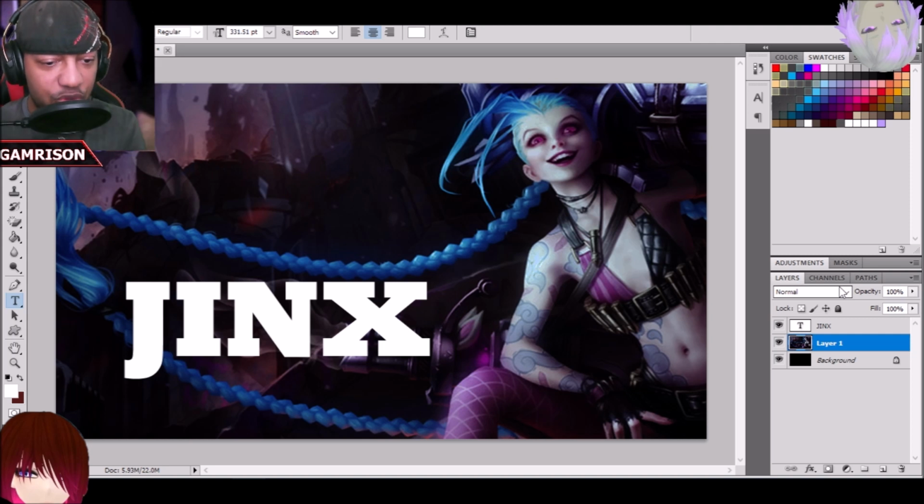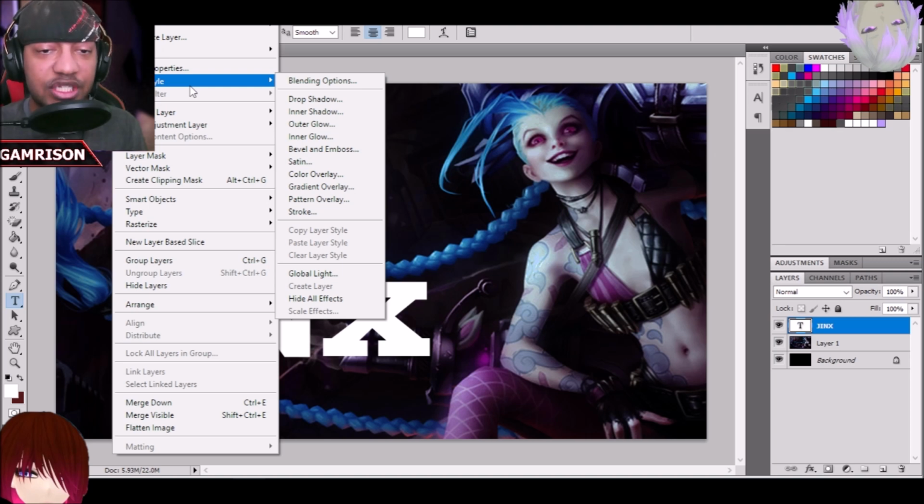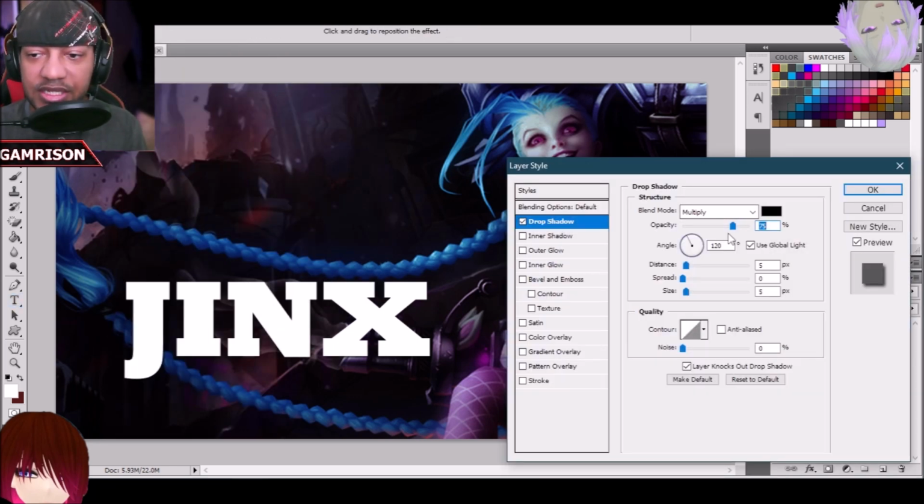However, there are some other tools we can use too, and I'm going to show you for the text itself. So once you're on the text layer over here on the right side, you can go to layers, layer style, and here you can add things to the text to help it stand out a bit more too. Like for example, maybe you throw on a drop shadow. I tend to like to turn the opacity to 100, turn the angle to 90, which doesn't really matter too much. Distance 0, but maybe put up the spread.